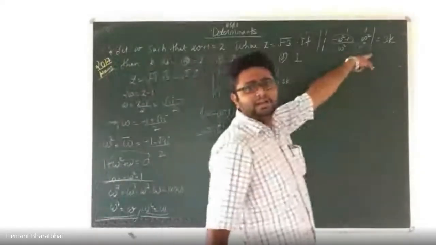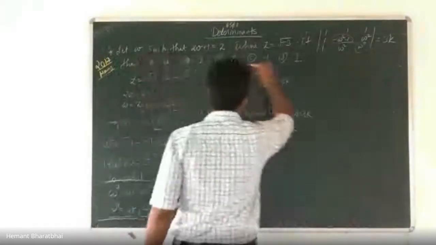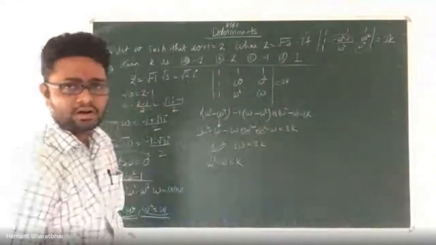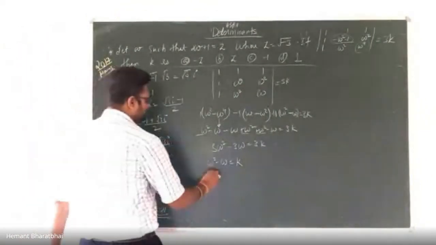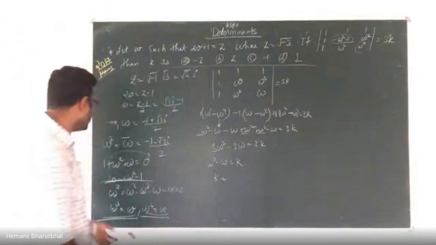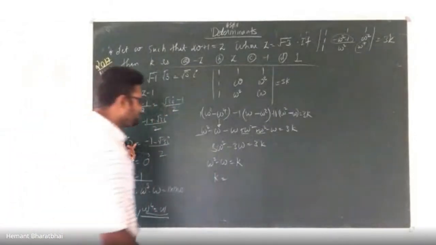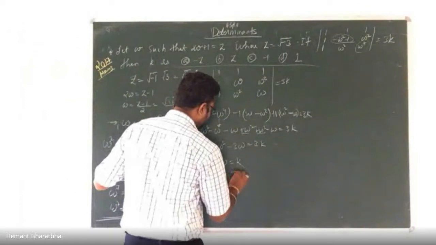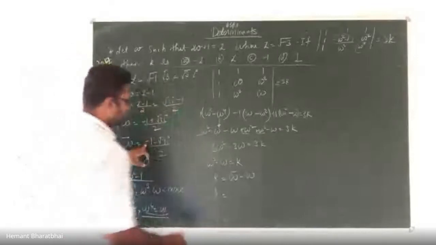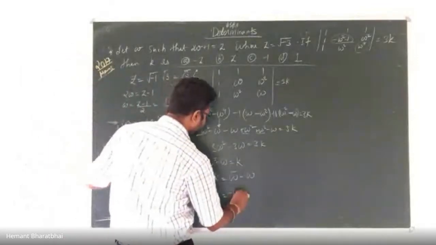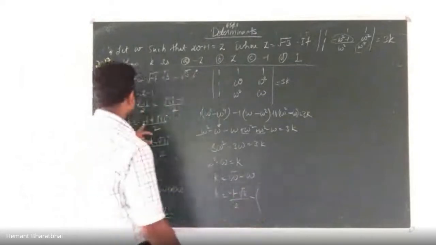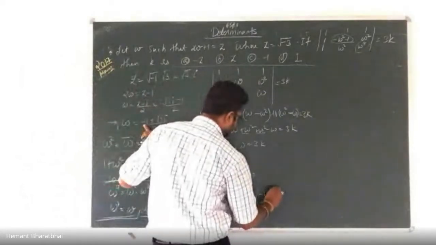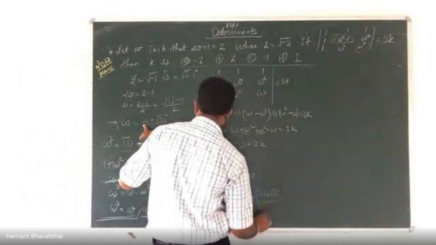So I have to find out the value of k, and that is also in terms of z or some number. So that is why now I will substitute the values over here. Therefore I can write k is equal to omega square. Omega square is nothing but the complex conjugate, that is omega bar, minus omega. Therefore I'll get k is equal to the value of omega bar, which is minus 1 minus root 3i upon 2, minus the value of omega, which is minus 1 plus root 3i upon 2.